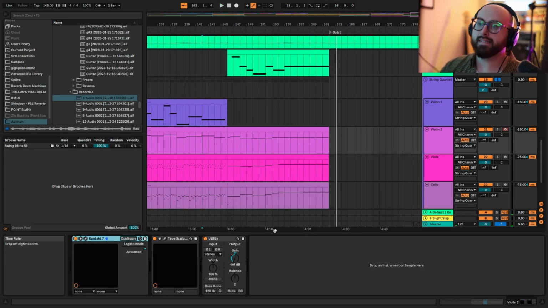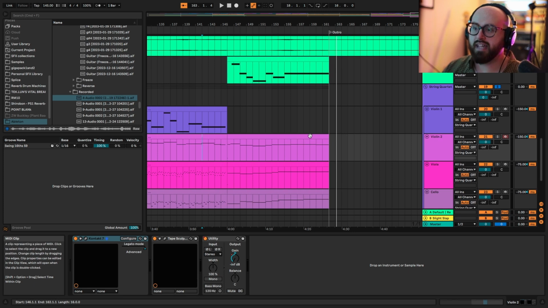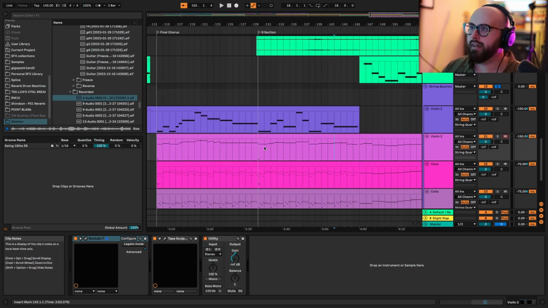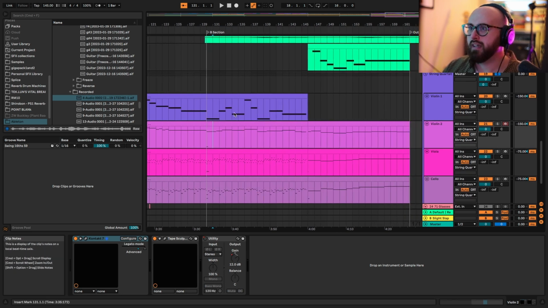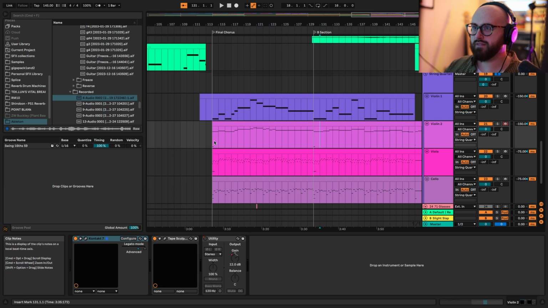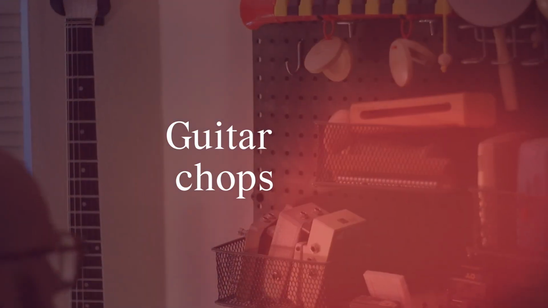And then I use instances of utility on each of them to just make hard cuts, because I didn't want any of them trailing over into this outro. And so, yeah, I mean, that's really the string quartet. It kind of was originally like the headache that I needed to add into the production because I needed it, and then ultimately became one of, if not maybe my favorite part of this entire track.